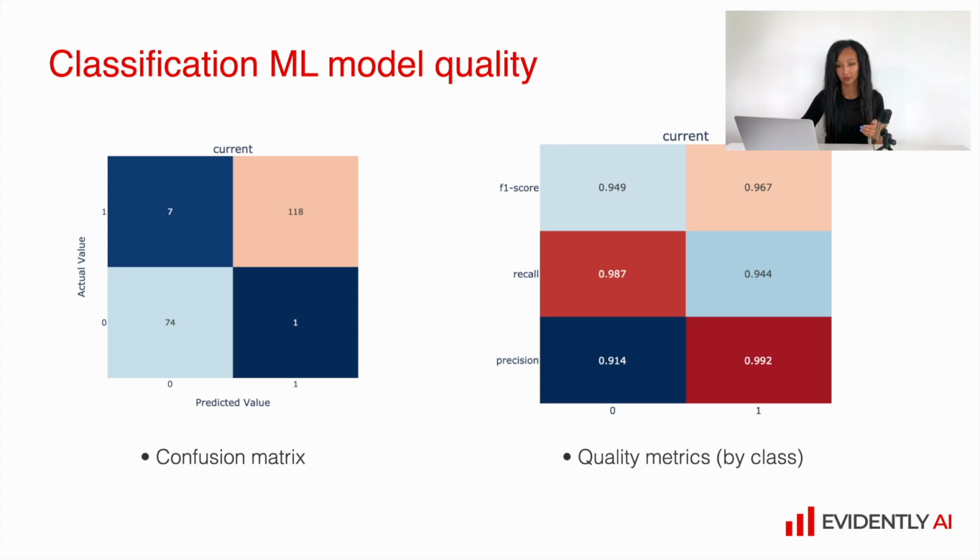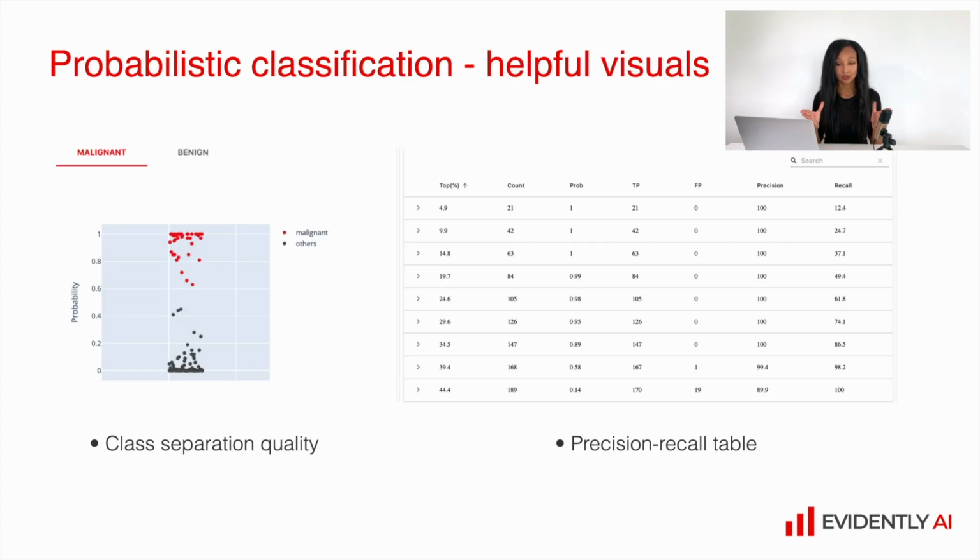When it comes to probabilistic models, you might want to see what is the quality of the model at different levels of thresholds, because sometimes you might want to come up with your own rule. How do you transform the probabilities to the labels? For example, you might use different thresholds, like giving the label target class to all the objects which have probabilities higher than 80% or maybe higher than 50%. It's almost always up to you.